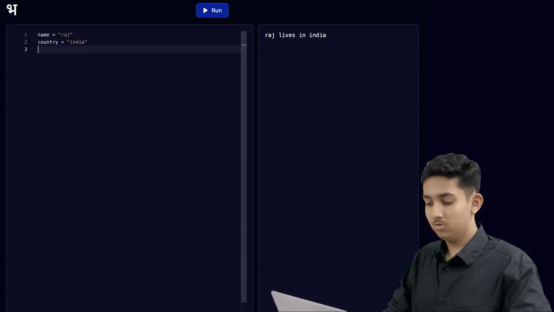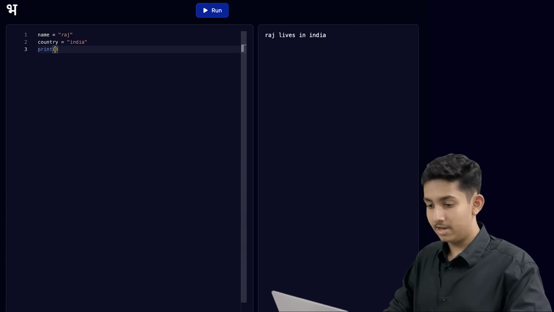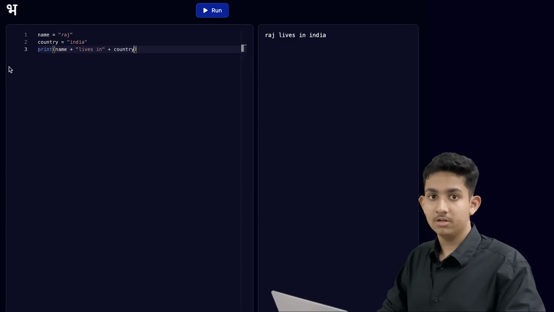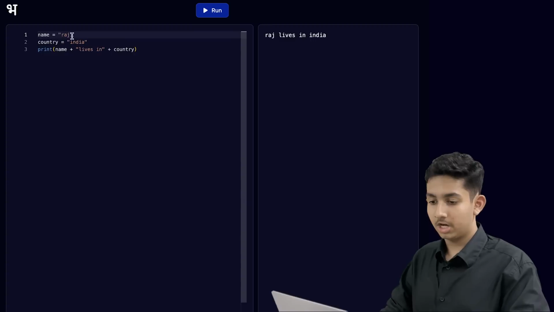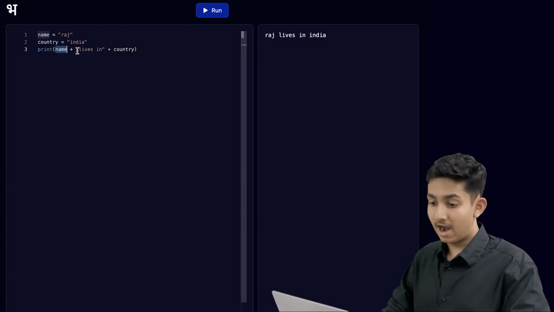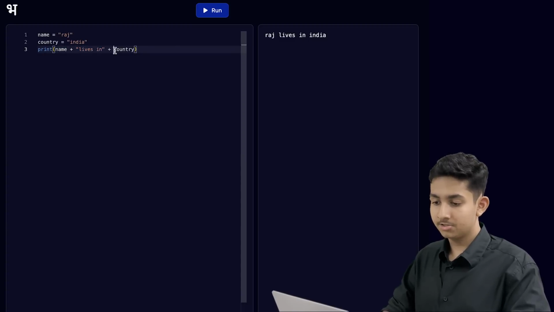Now we can print name plus lives in plus country. What we're doing here is we're first taking the string that we store inside the name variable. And then we're adding the string lives in. And then we're finally adding the string that we store inside the country variable.